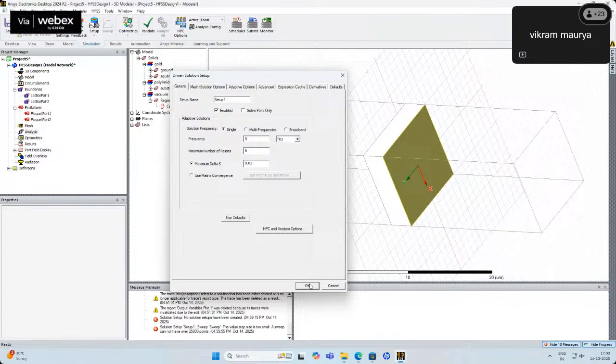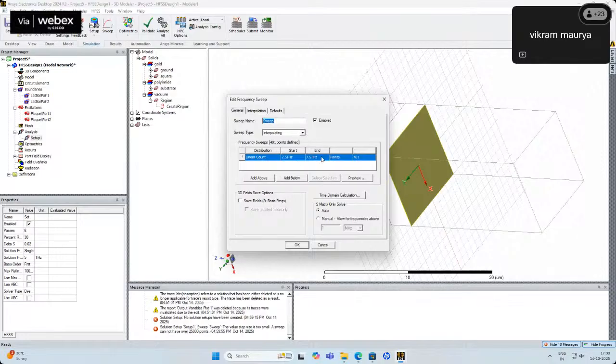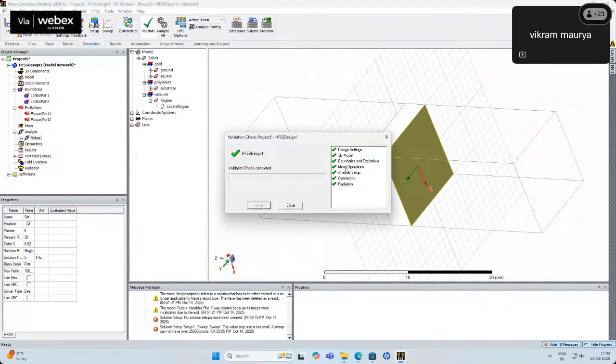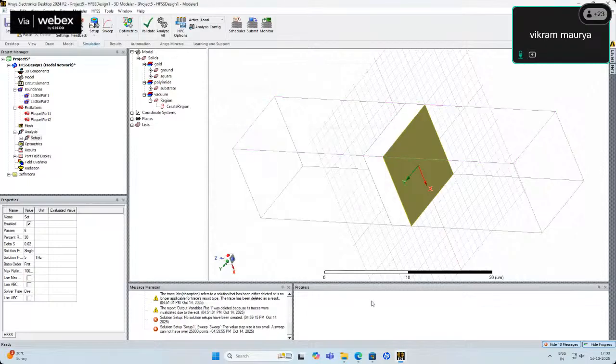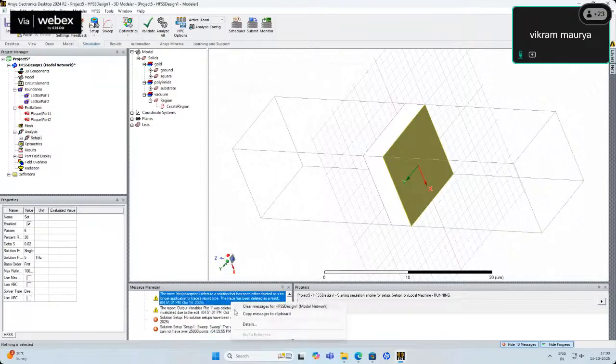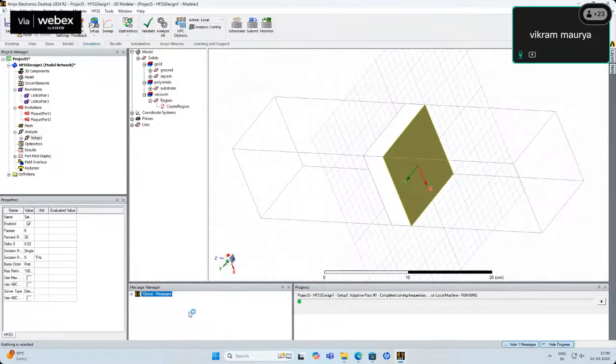Now this problem will be resolved. Okay. Clear messages: when you right click here, choose clear messages for HFSS design 1, so that if any new messages occur, they will show in this box.